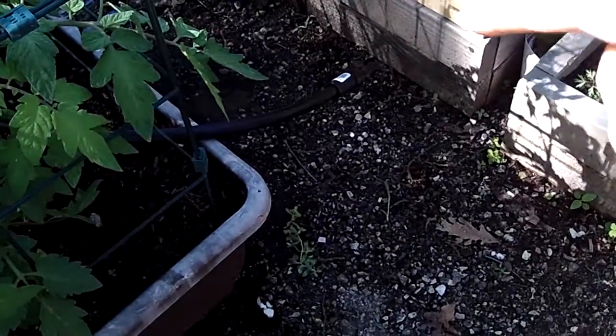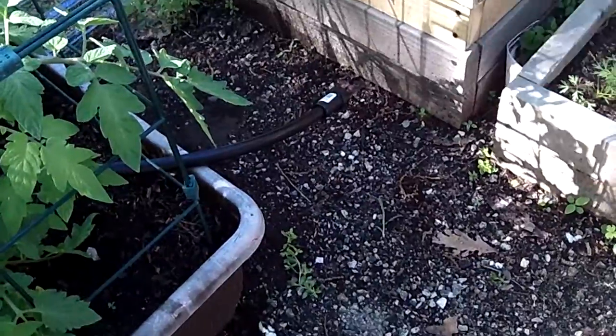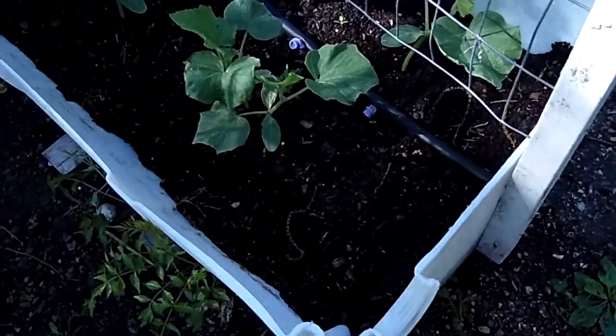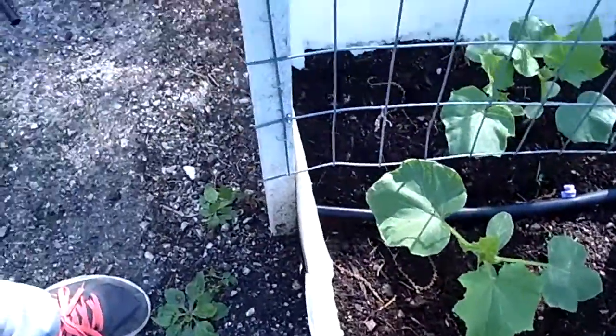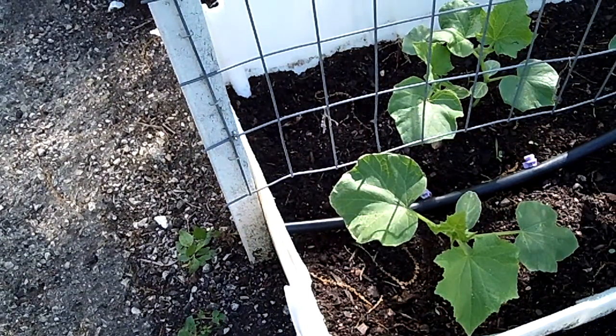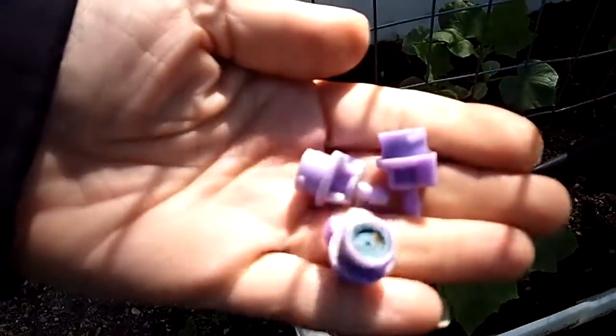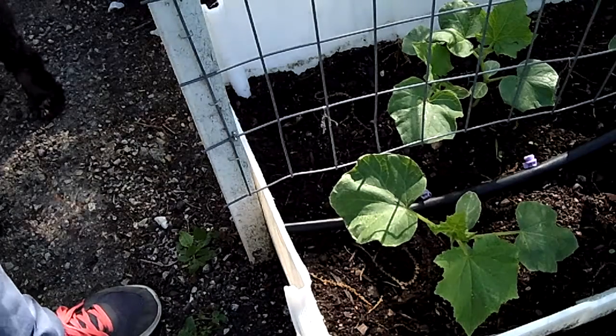So I put one on the tomatoes here, right there. I don't know if you can see it. And then I'm going to put one over here on the end of this one, where my cucumbers are. And that will complete my system. And then it's a test run. Oh, I do have to add a couple of these dripper things to the one tomato.